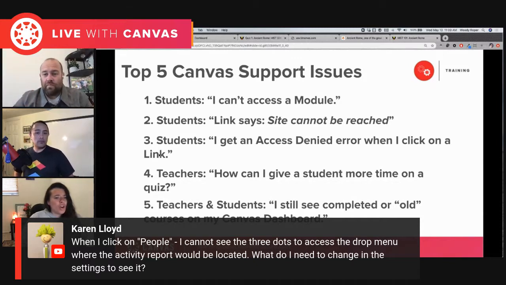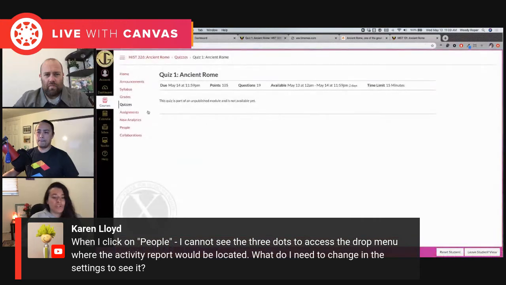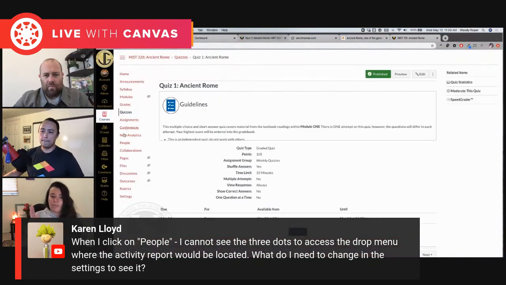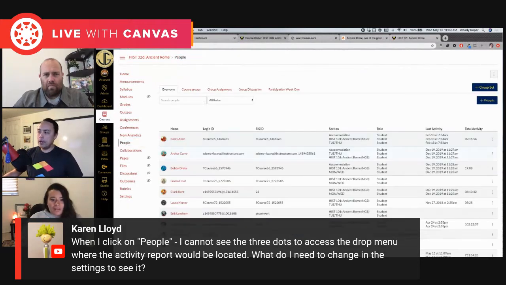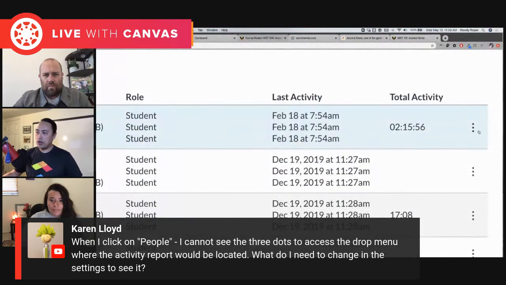I'll go ahead. When you're on the people page, and you want to view their activity, you'll just click on your student's name, and usually it'll pop out the little side menu. I'll let Woody kind of. I think here, Karen, are you talking about this right here? You don't see this at all?